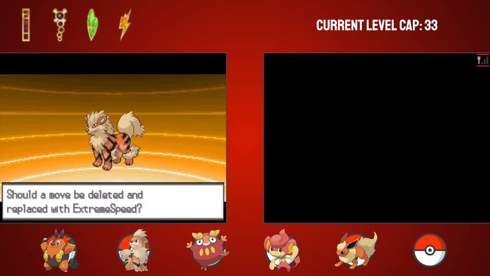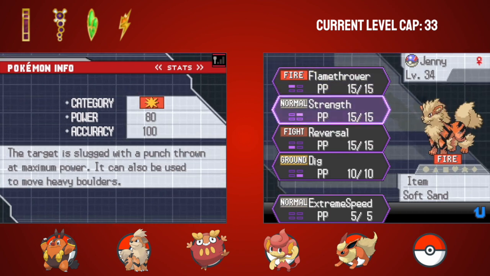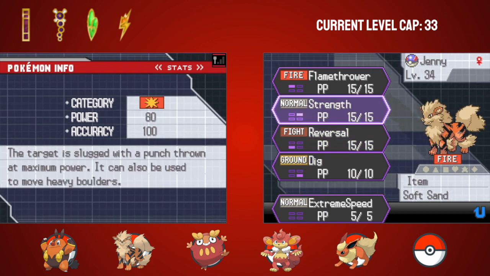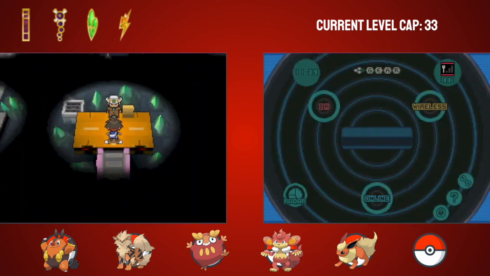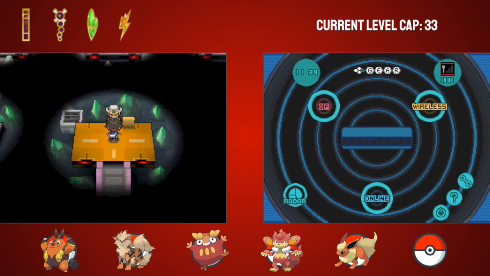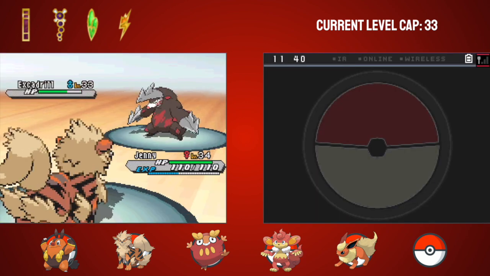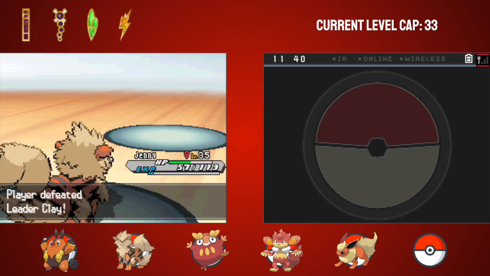I get one more level on Jenny and Zuko so that they each reach level 34 and learn their final moves, and then use my 2 Fire Stones to evolve them into Arcanine and Simisear. I'm now technically overleveled for the gym, but it's just a single level. The real game changer is the boosted stats from evolving, which I could have done at any level. I just wanted Jenny to learn Flamethrower. With Arcanine's impressive offensive stats, Jenny is now able to wipe through Clay's entire team, and he hands over the Quake badge.